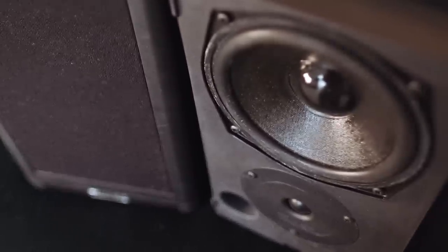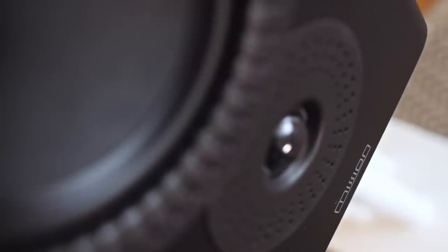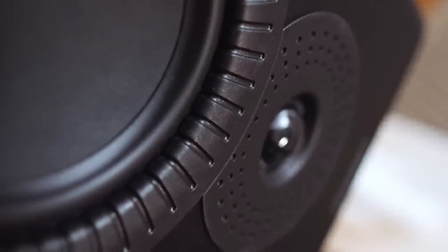I know some people cling to the idea that vintage sounds best, as if speaker designers are going backwards since the 70s and 80s, which is absolutely not true in this particular case. This speaker sounds much, much better to me than the 760i. However, what ties the vintage Mission with this modern-day Mission together is mid-range transparency — these are both very mid-range focused speakers. This one probably even more so than the older model. So we can definitely see how this new Mission shares some of the DNA of the Mission from 30 years ago, with the driver arrangement.